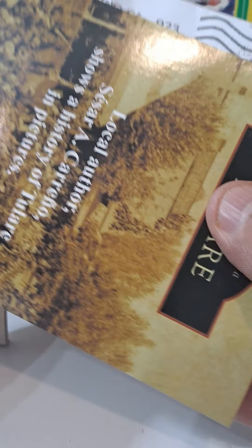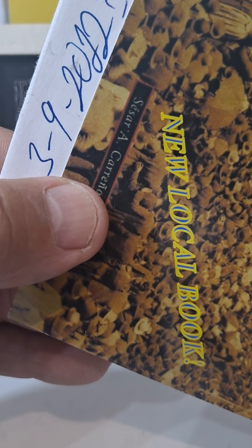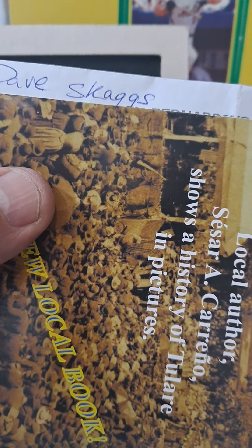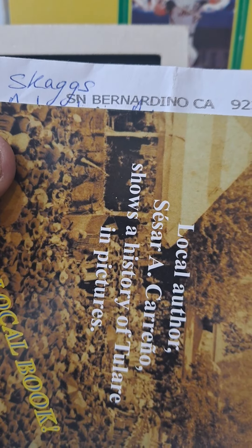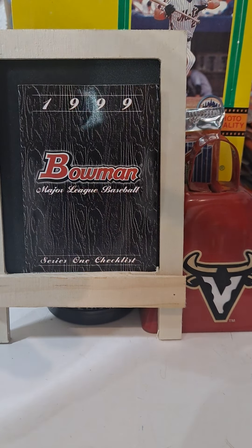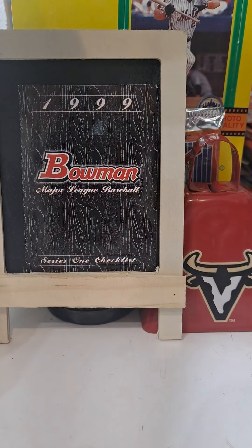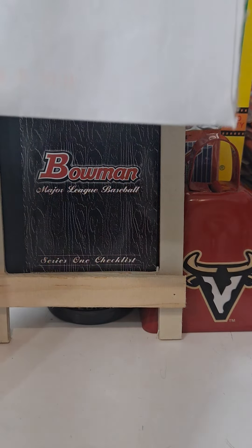Hey hey hey, CB back! So we have a TTM from March 9th and I have Dave Skaggs. It looks like this came out of Sandberg. Let me see if I have a date — I sent it, sometimes I write the date on these. All right, let's rip it open and see what we sent, because that was a long time ago, almost a year. It came in November — let's see what we've got here.